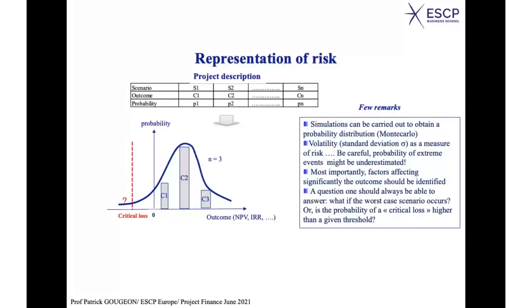What else? Well, there is a question also that one should always be able to answer. It's again about the problem of extreme events. You should always ask a question: what if the worst case scenario occurs? Okay? In the worst case, how much would we lose? Basically, if you are an equity holder, you know that what you can lose is just your equity. Okay, so there is a limit. But if you are a lender, if you lend up to 70% of the fund needed for the project, well, you may like to know whether the losses would be so high that you may not get your money back. So lenders are very much concerned with that.